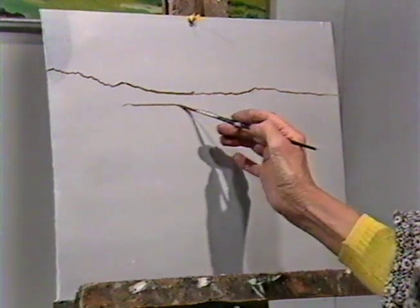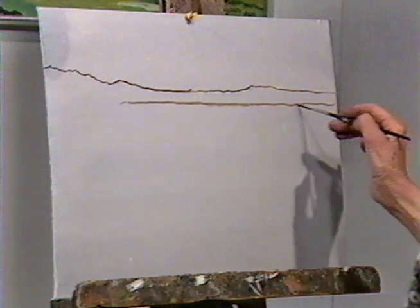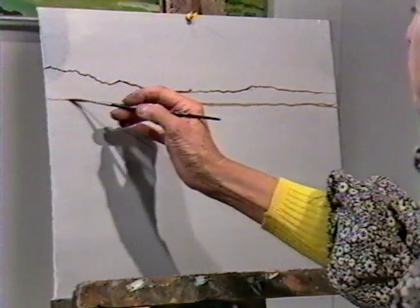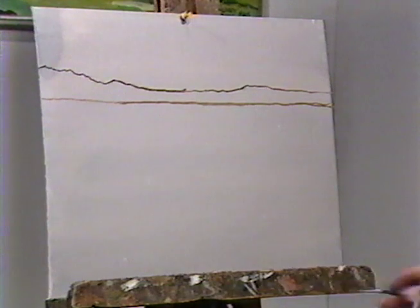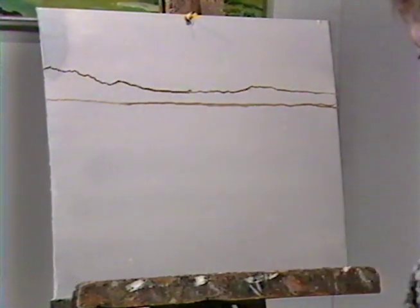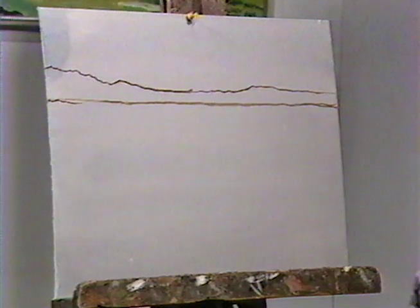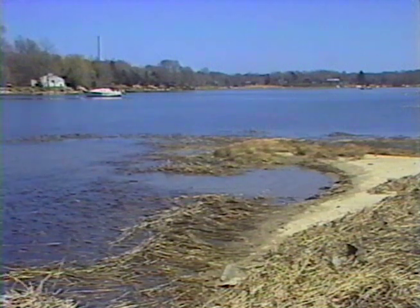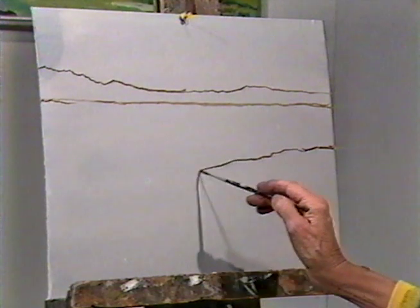And directly below that is what you might just call the horizon line. The horizon line is the part that's almost always the flattest. There are usually land masses that come and interrupt the distance. So with those two lines, we now have a composition with just two lines. Something that I always like to point out, when people talk about composition and become very intimidated by it, is that with a minimum of 10 lines, you can have a complete composition. And working from life, I'm showing you how you pick out these particular color patterns.